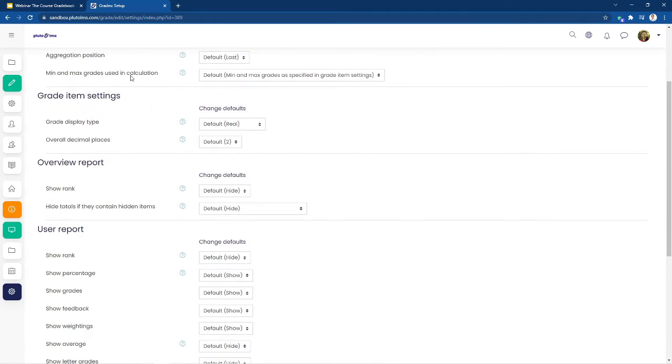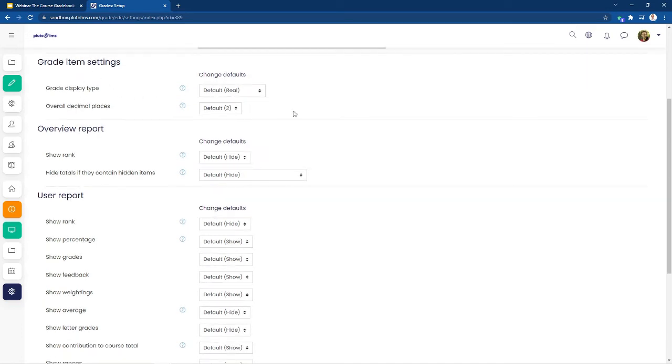You also have a few calculations here. This setting specifically usually would be stuck to default, but what this means is if you've gone and changed your minimum and maximum grades in a live course, you might want to use the initial min and max grades as opposed to the ones that are specified and current in the grade settings.